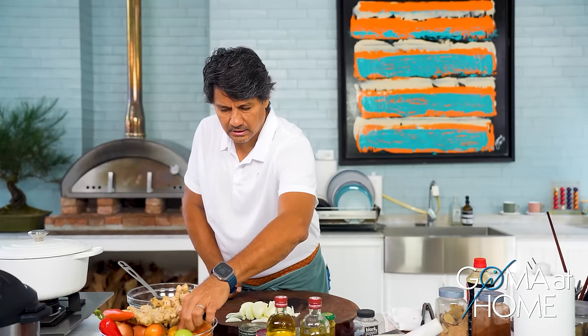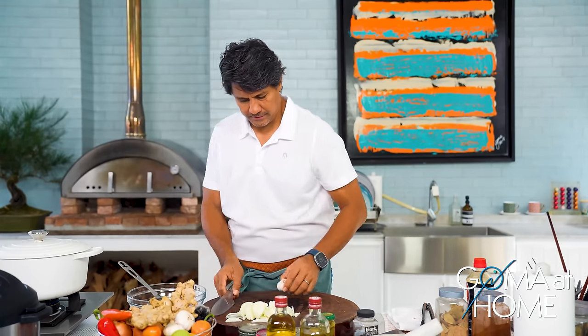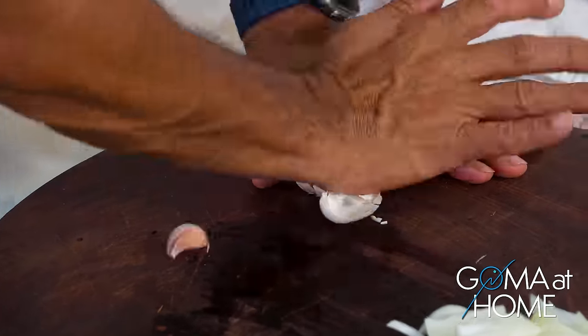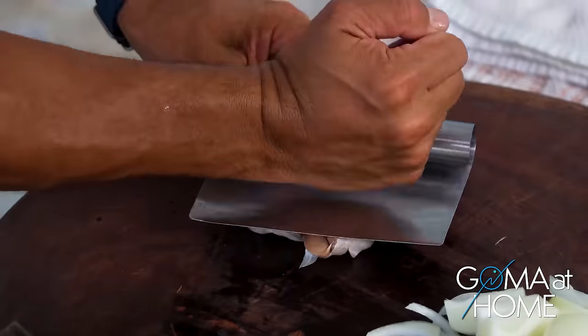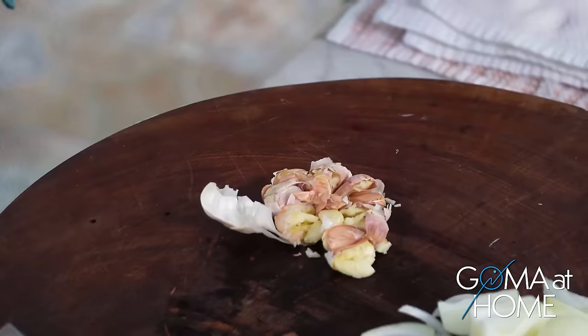Like garlic. One head of garlic is good enough for me today. Good. Yun na. Yun lang, no? Okay, good.